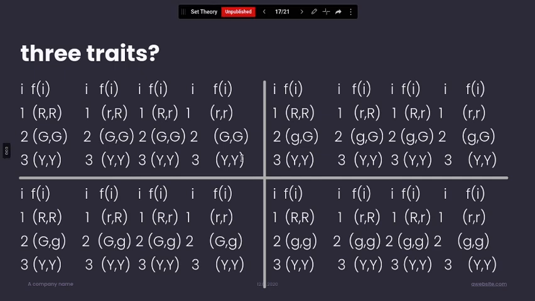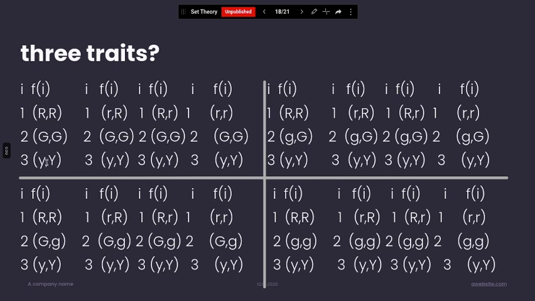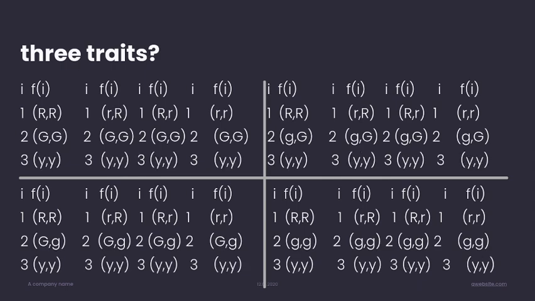You can already guess what happened to the third trait. It varies every 4 squared times. So if you count the number of columns over all columns in this slide, you'll find that there are actually 16. So F3 was held constant at y capital for 16 times, which is just the number of all the columns in every one of these tables. Now the next one is held at the second element in F3 for 16 times, then for another 16 times, then for another 16 times. So it varies every 4 power 2. If I had 4 traits, then the fourth trait would vary at 4 power 3.